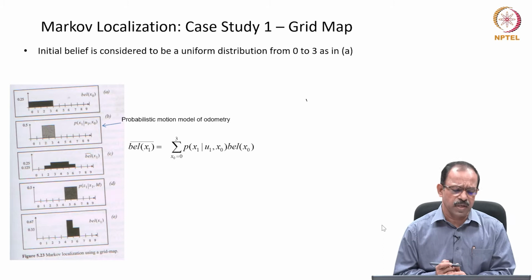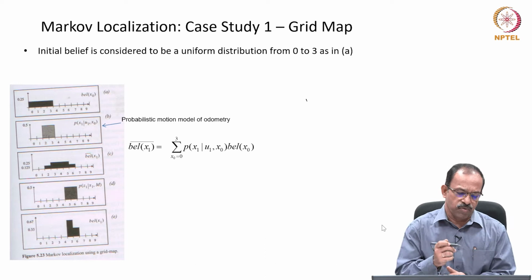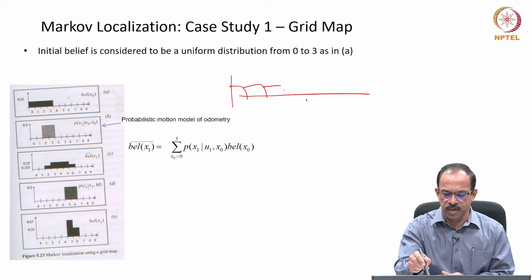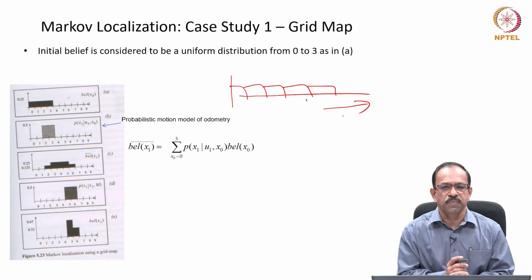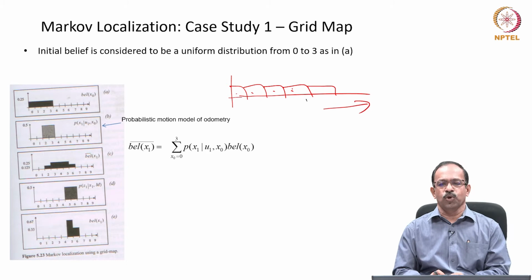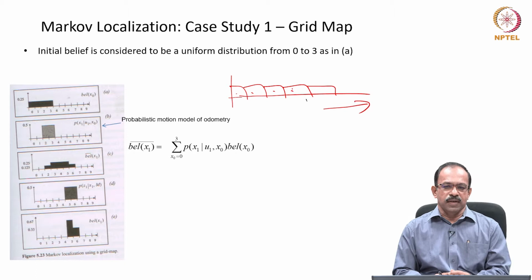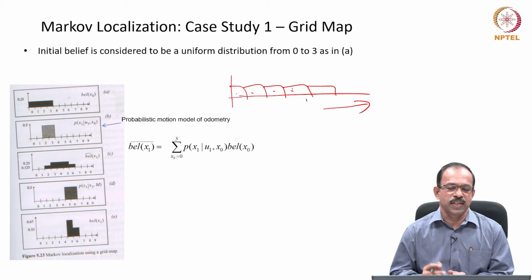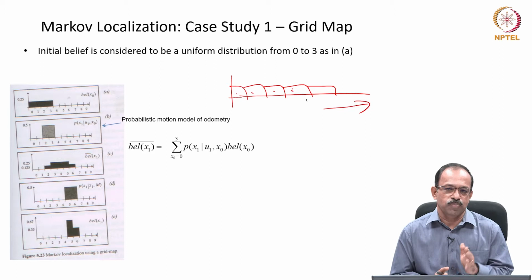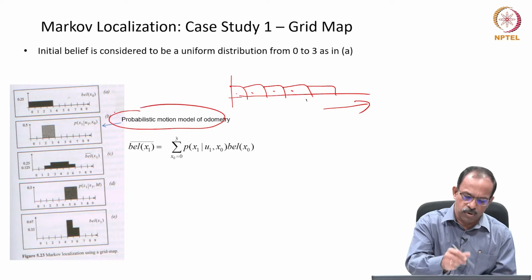And we saw one example where I explained the methodology used in Markov localization. For example, if you have a one-dimensional travel, a grid in one dimension, so you have many grids in the x direction of motion, and we assume that initially the robot could be anywhere in the grids 0, 1, 2, 3, 4, with an equal probability of 0.25. And then we'll consider the control input u, which has a value of 2 or 3 with equal probability, that is, the encoder says that the robot has moved 2 steps or 3 steps with equal probability. That means there is an uncertainty in the movement of the robot. So it has moved 2 or 3 steps, and that is basically the motion model of odometry.